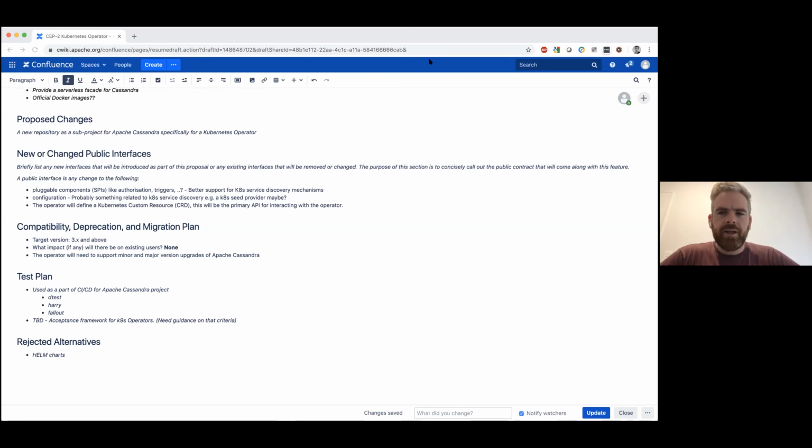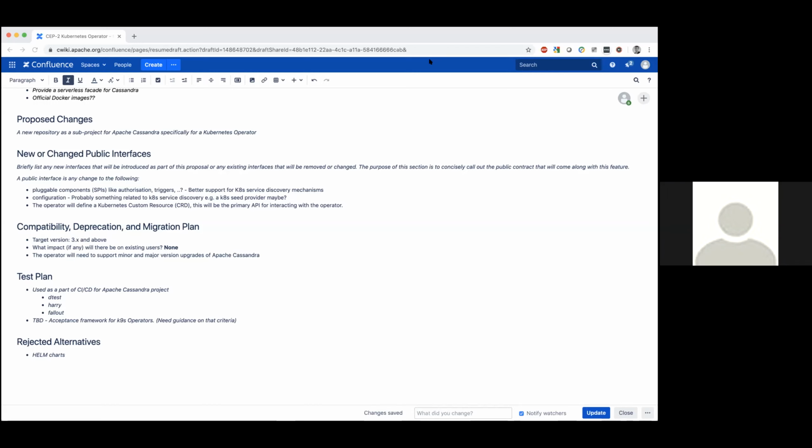The other thing we identified is whether it's worth spending some time looking at whether there is a test framework or an acceptance framework for Kubernetes operators. Like, is there a set of automated tests that will take a CRD and, does anyone know if that exists? We were stumped in that regard. Sorry, what was the question again?